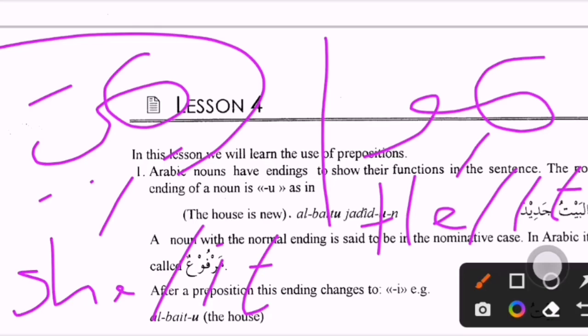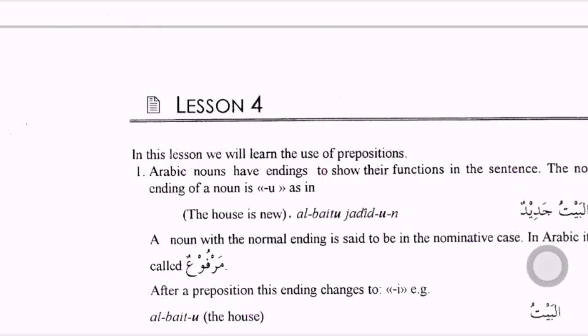And also, I'll give you two more elements that change the ending of a noun to kasra or kasratan, and other symbols for our jar, like I said. The jar also has different symbols, but because we are just starting, we wouldn't be covering too much. So we have kaf also.